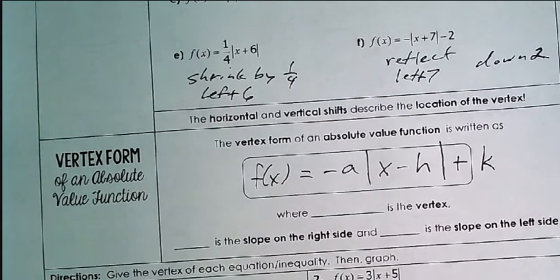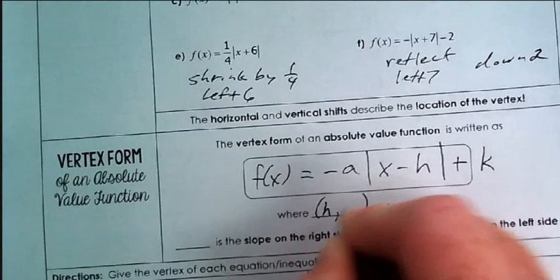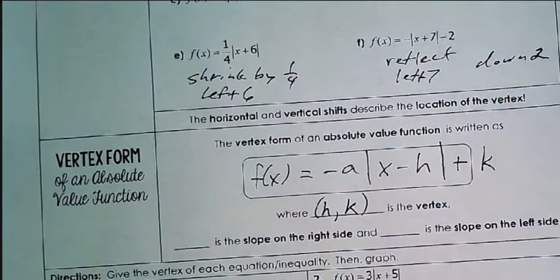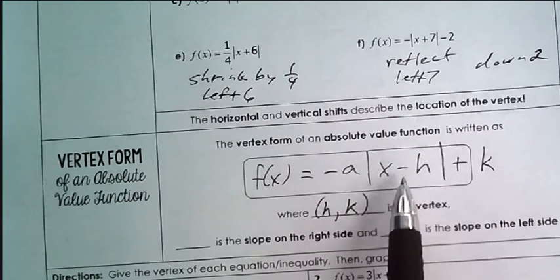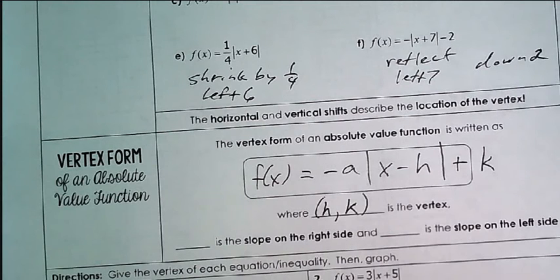The vertex is going to be h comma k. Now, the h value is going to be the opposite of what you see inside the absolute value. So if it says x plus 2, what would the h be? Negative 2. If it says x minus 2, it would be positive 2 for the h. It's always the opposite for the h. And the reason that is because our formula involves a negative. Alright, now, the fact that we're taking the opposite of the x is going to come into play later on over and over and over again. We're going to be dealing with opposite of x. It's going to happen over and over again.